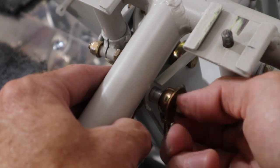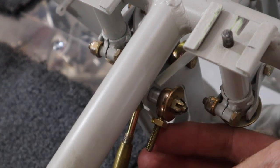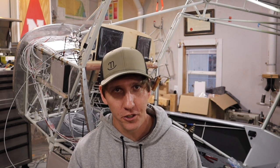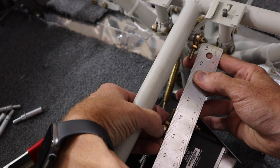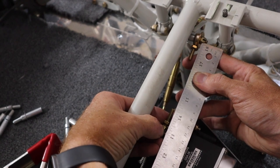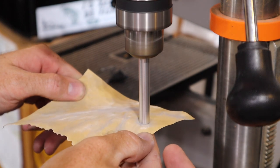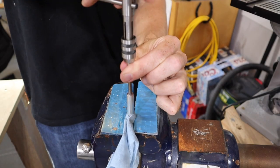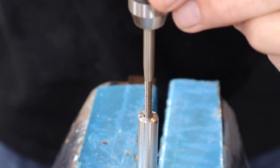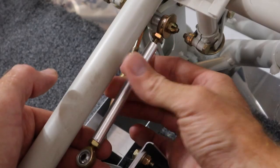I was worried about employing a similar technique to make the connecting rods. Fortunately, fellow Bearhawk builder and friend Shu bailed us out and made them for us. I sent him rough measurements and he made them for us on his lathe, intentionally leaving them a little long. Then I cut them to the exact length and tapped the holes he drilled for us. Once finished, the connecting rod is installed with jam nuts on either end.